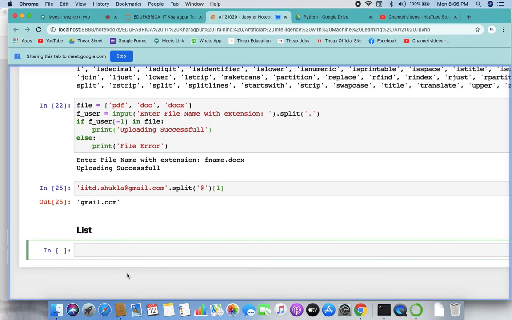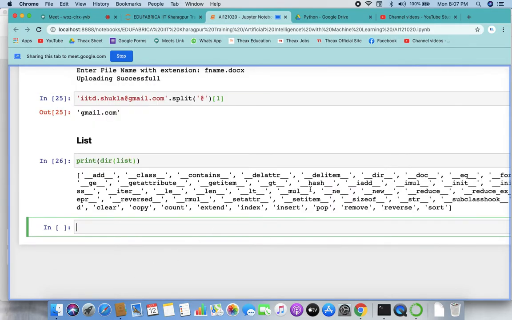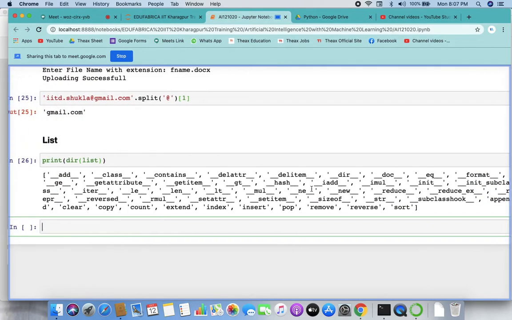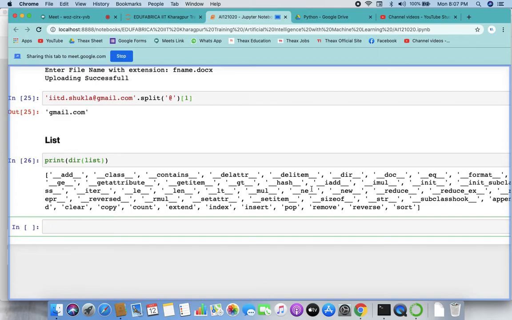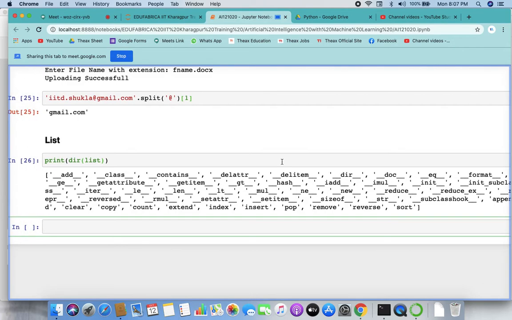So, what are the methods again? Fine, easy. Directory of list. All these are the methods: append, clear, copy, count, extend, index, insert, pop, remove, reverse, and sort. Okay, now I think you all know these functions, right? So I'm just asking the use and what it does. So anyone tell me what append does?